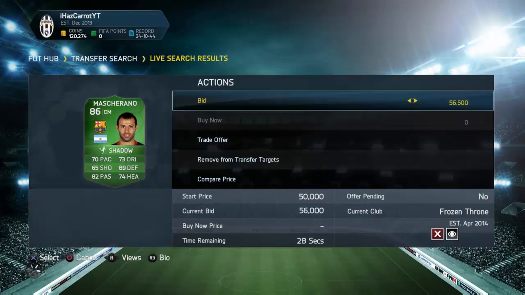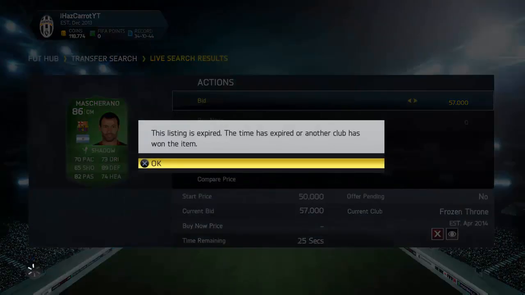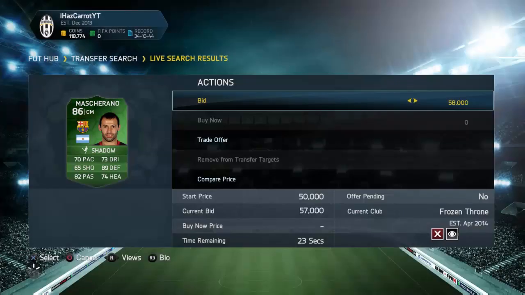But I think there's quite a lot of good CMs in the BBVA, especially with the new converted James Rodriguez. Speed 57, let's bid 58, that's where I'm going.